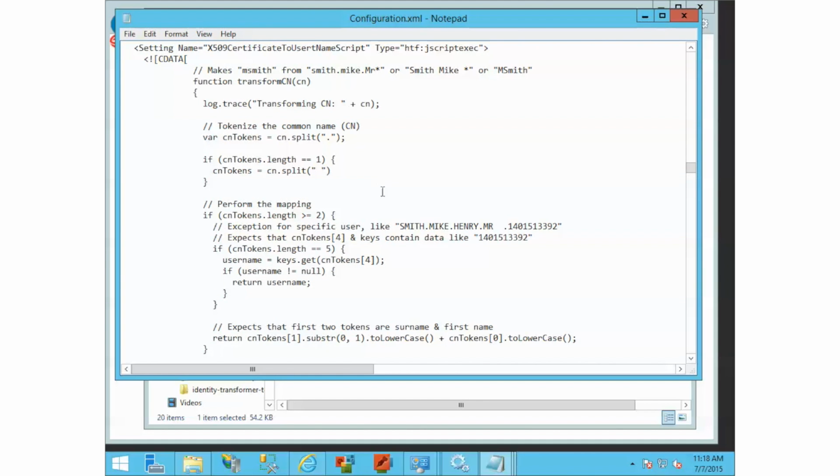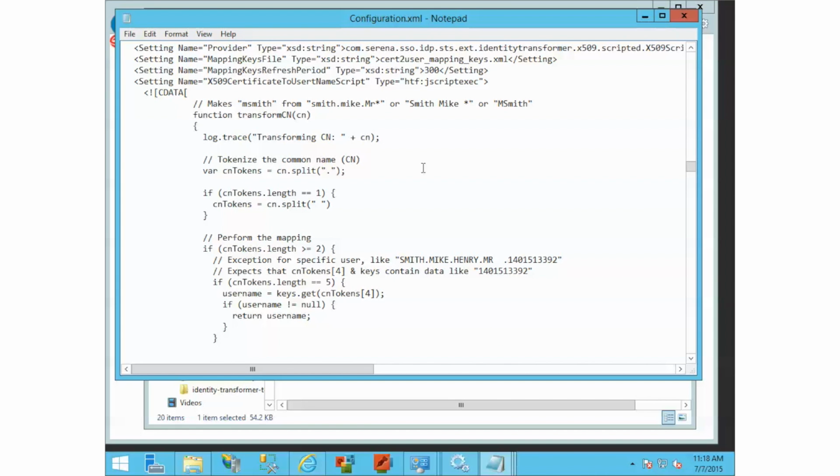One thing I found that's helpful is that right here, it only puts this person's name in the log if your logging level is set to trace. What I like to do, just because it's easier, is use log.info, which is going to put what it's trying to transform into the log.